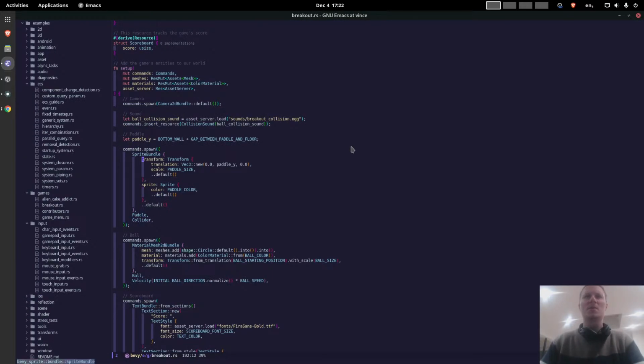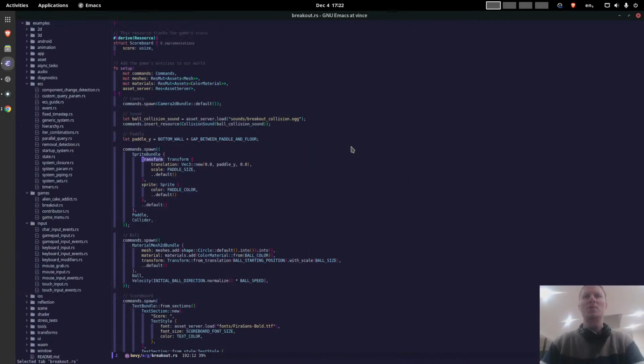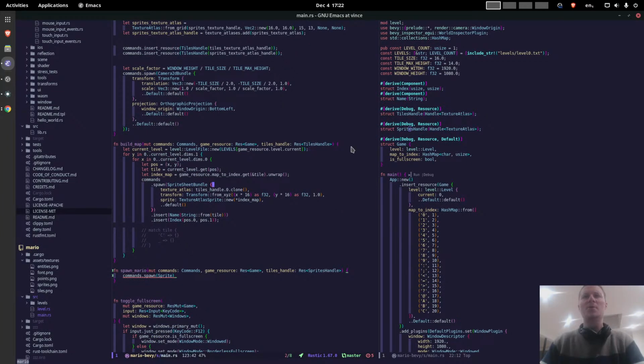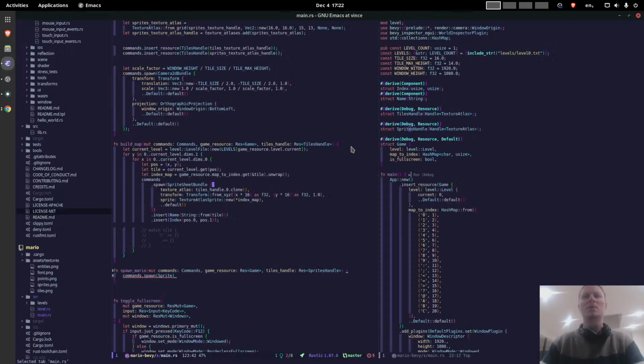Why do I do insert here? I think I can just spawn a tuple rather than an insert. Yeah, I'll check if it works after that.